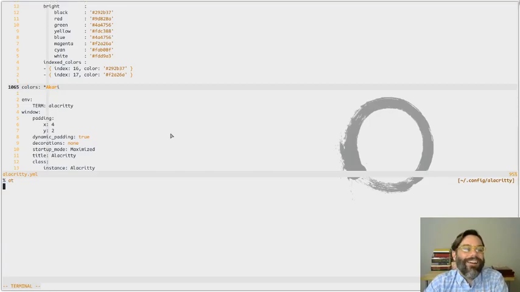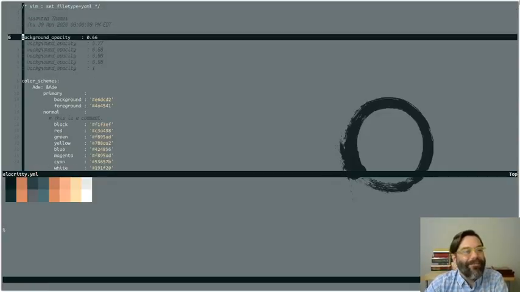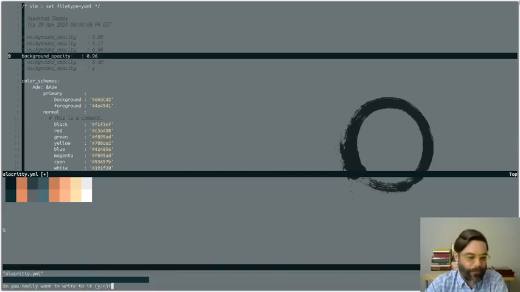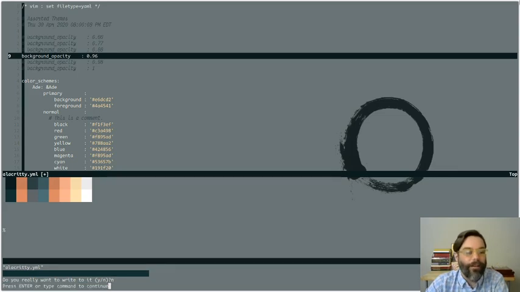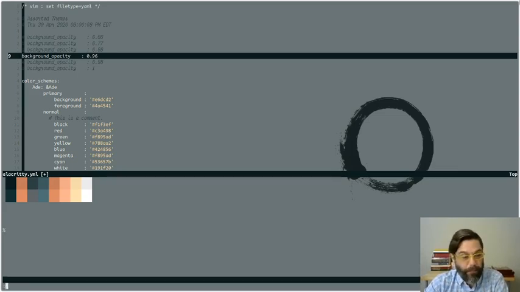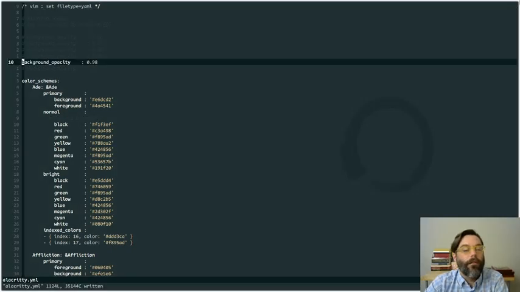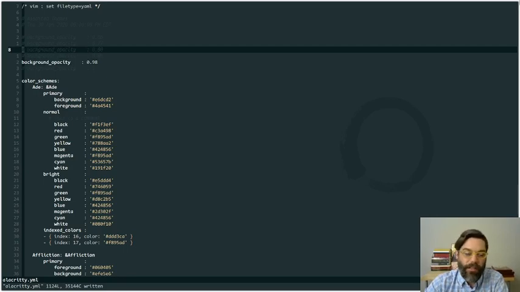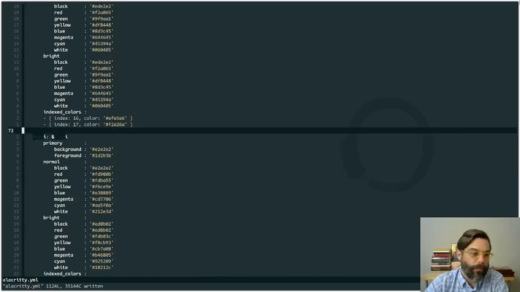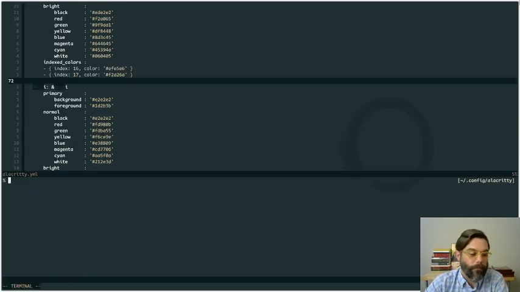Let's look at another one. Beak. Oh, this one is adorable. See, yeah, I have to mess around some with, oop. What? Oh, right. No, let's not write to it. It's because I changed color schemes while the file was open. So this color scheme is lovely. Oop. That's not what I was trying to do. I really like colors. Okay, let's not make the same mistake twice.